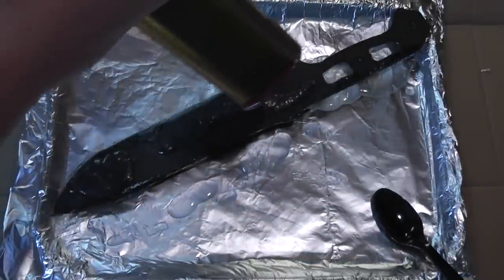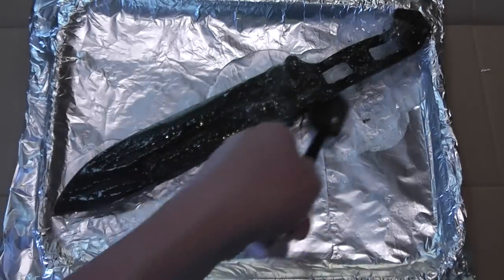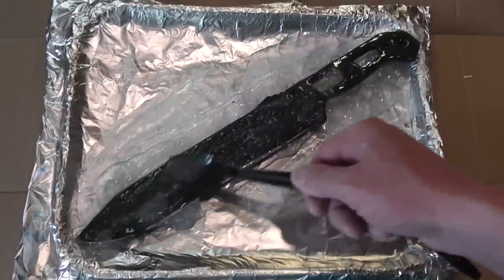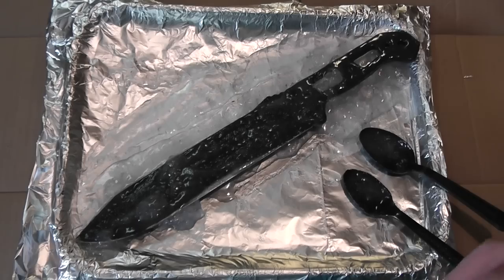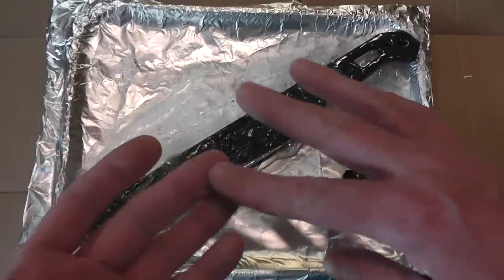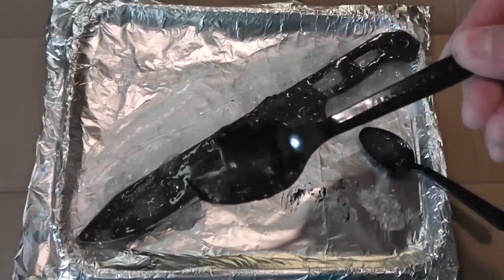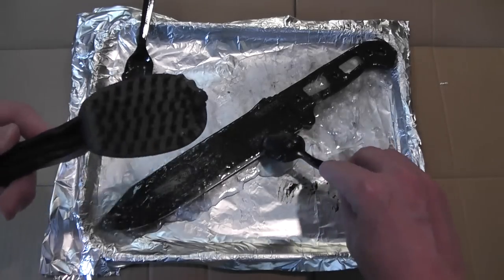After about five minutes I just flipped it over and recoated it. I'm doing this inside — the Jasko is made for stripping floors so it doesn't really have a toxic smell — but you're definitely going to want to wear gloves. I've done it a ton of times and I never get much on me, but even a little drip does suck. You can see this spoon is just done for — it's eating the spoon alive. That's what it does to your skin, so wear gloves.